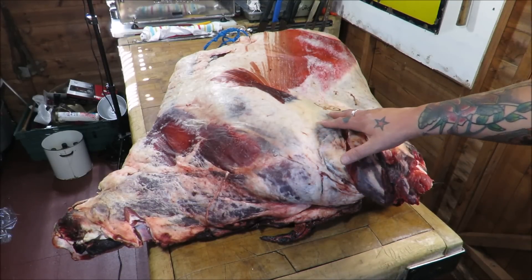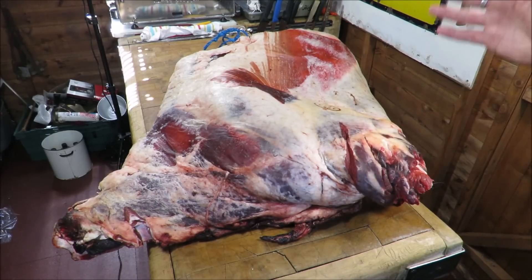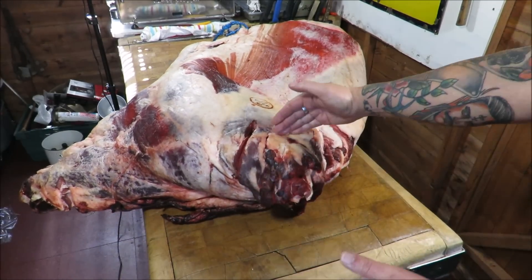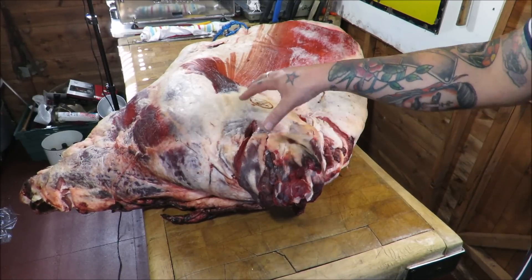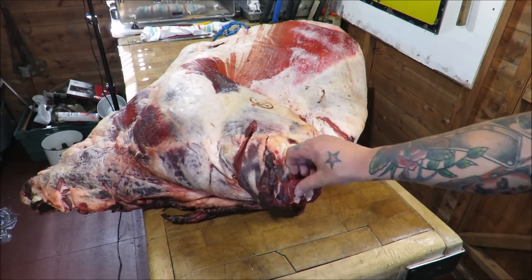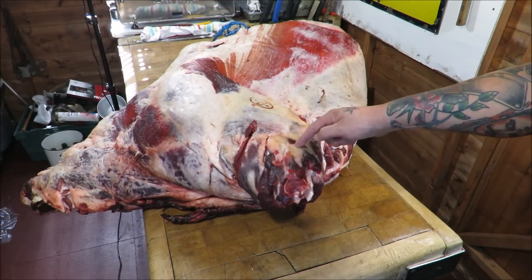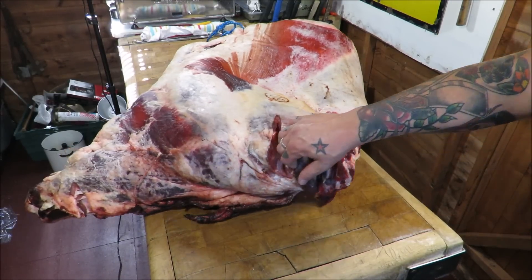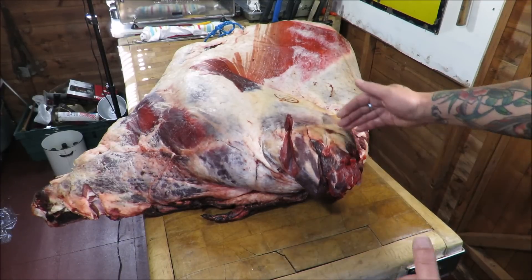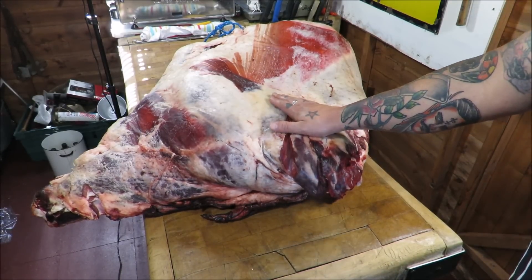This is where we're going to get all our stewing, all our braising, our four ribs, our brisket, our slow roasting joints, our short ribs — maybe take some flat iron steaks off. The keen-eyed of you will know that part of the shin is missing. This forequarter was used on a TV documentary and they tried to take the shin off and weren't very successful, but it's still left where I can show you how to take the shin off. We're only missing about that much of shin — the rest is all intact.